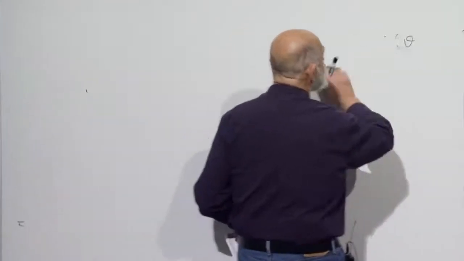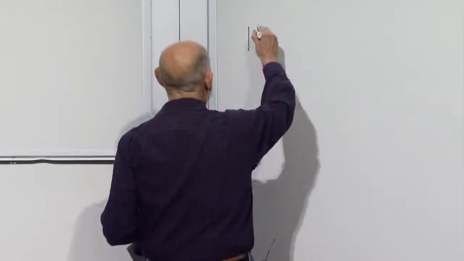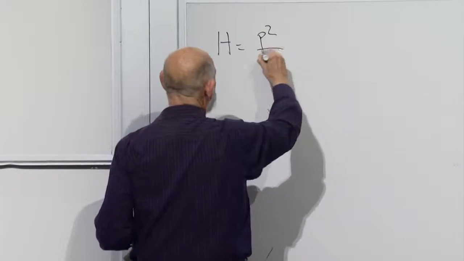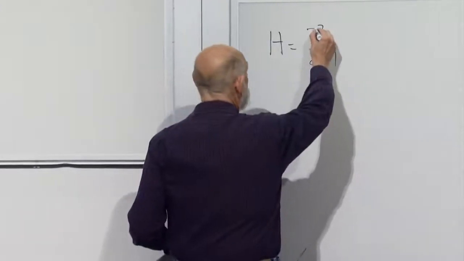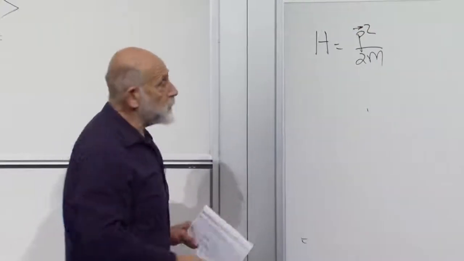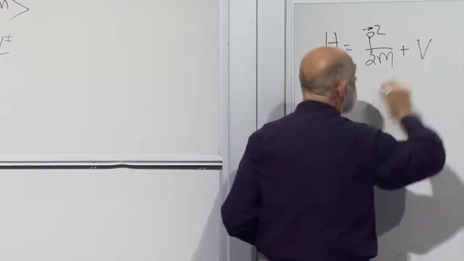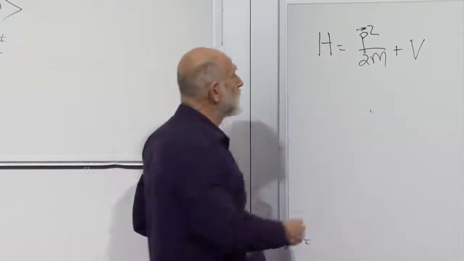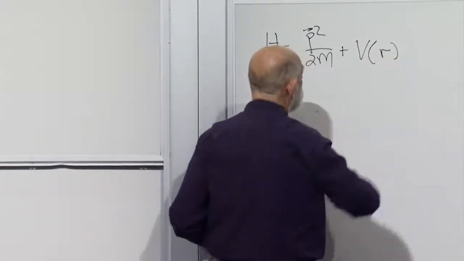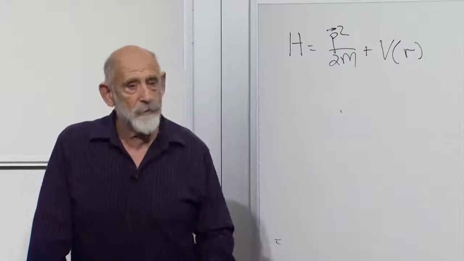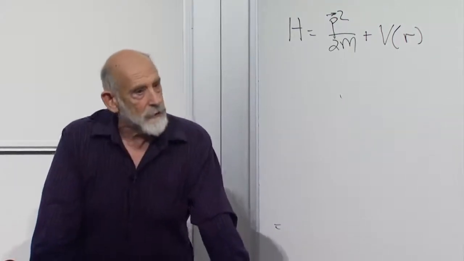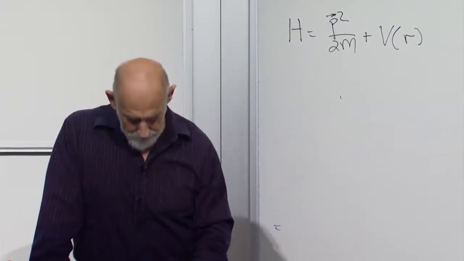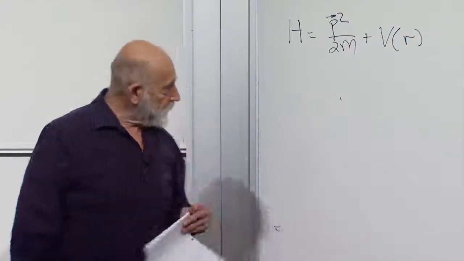What is it we want to do? We want to solve the Schrödinger equation for a problem with a Hamiltonian which is p squared over 2m. Now, p stands for the three components of momentum, so it's a vector. p squared over 2m, kinetic energy, plus some potential energy which only depends on the radius. Central force problem. Later we'll be specific about what central force problem. Of course, what we're going to think about is the Coulomb force. But for the moment, let's not specialize. And let's do classical physics first.